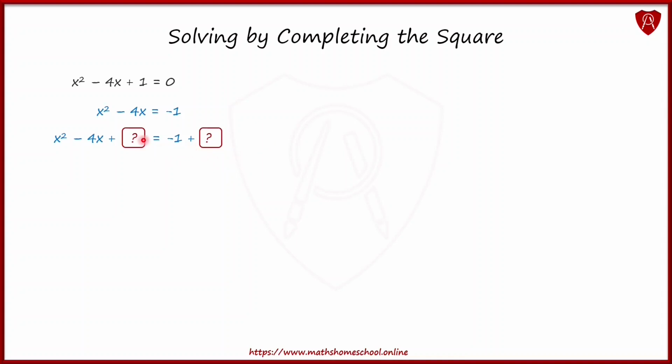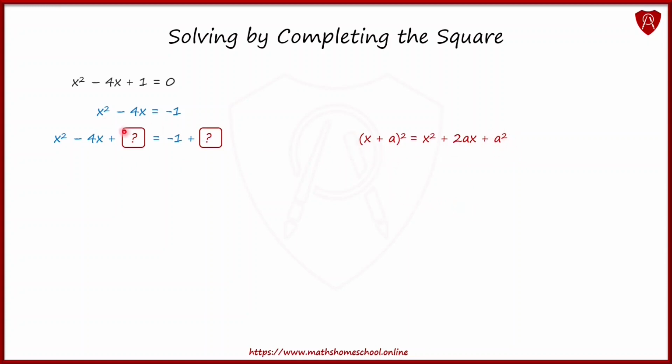But whatever we add to the left side, we must add the same to the right side to keep the equation balanced. The question is, what is this appropriate term? Here is what a perfect square looks like, in factor form and in expanded form. We need our left side of the equation to look like this expanded form. Then we can work backwards to the factorized form.